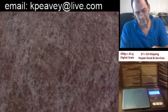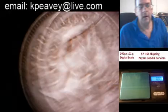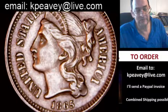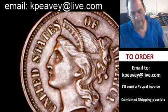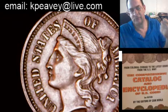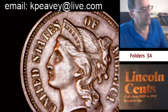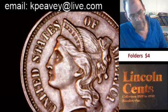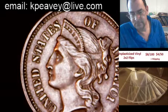1 cent, 2 cents, and then you start getting into the non-coppers. Okay, by non-copper, this is nickel. This is a 3-cent nickel from 1865. Outstanding shape on this. We've had half cents, 1 cent, 2 cents, 3 cents. Silver and nickel, we have had 5, 10, 20 cents, but only for a couple of years. That really didn't take. Then, of course, your quarters, half dollars, dollars. Then you get into the gold: 1, 2.5, 3, 4, 5, 10, 20, 50, and 100. And then you get bullion.